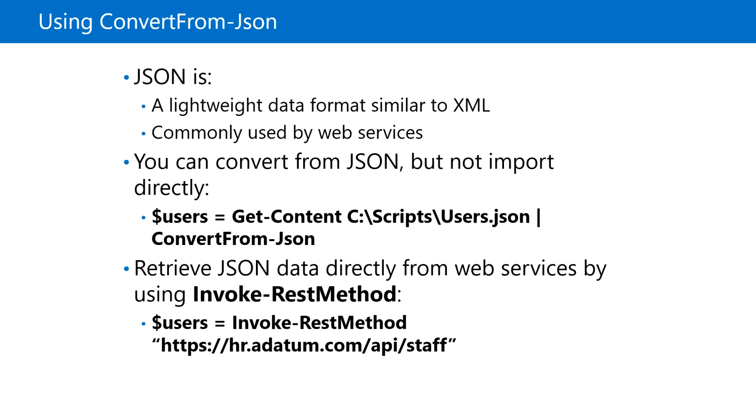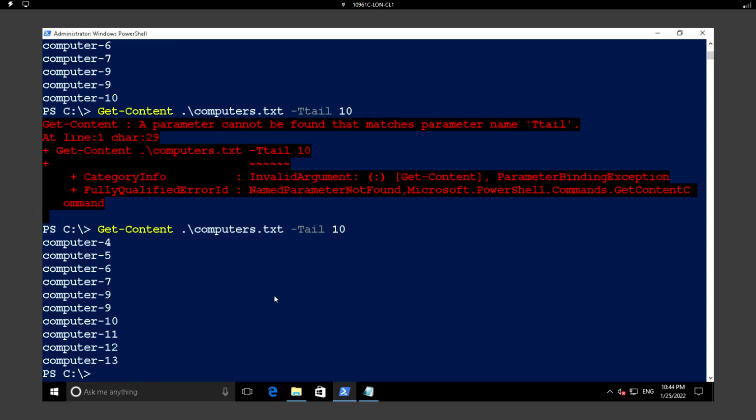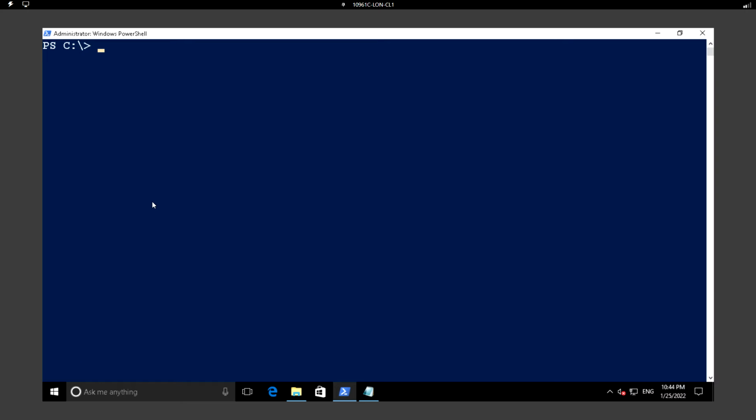Okay, so next we'll see some demonstration. Let me go back to my Windows system. Let me clear the screen. So I'm going to get the content that's in my demo code folder, computers.txt.